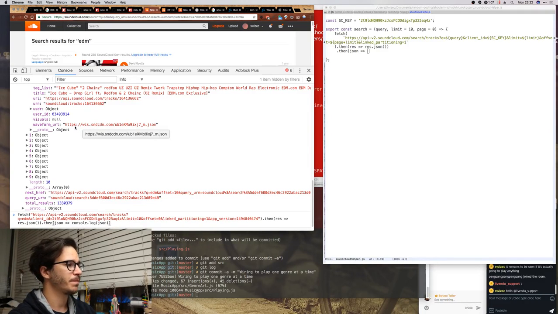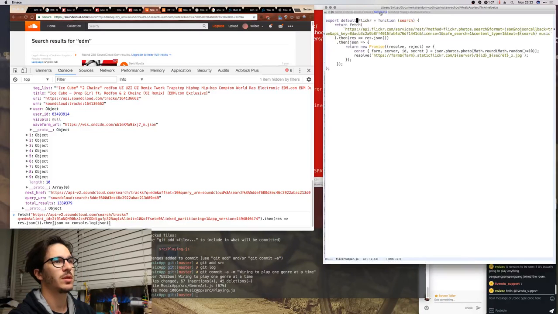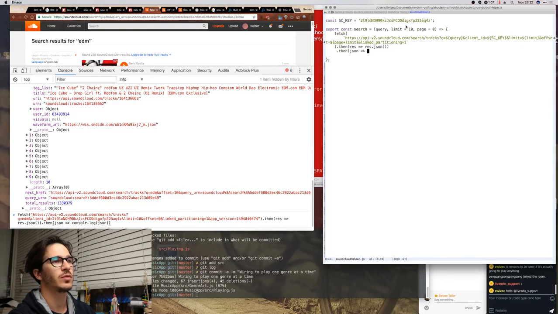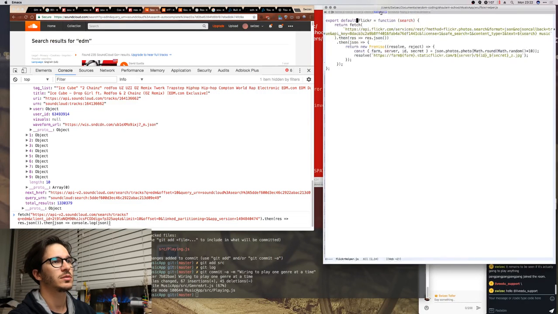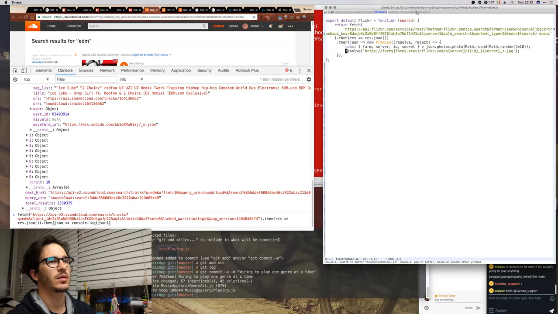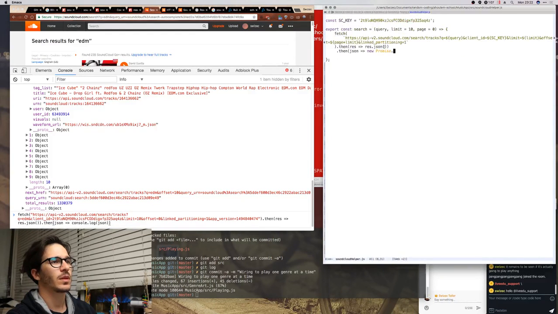So we are gonna copy the approach from here. Okay, we return a new, yes, new promise. Oh yeah, we don't need this return here, we can do this. I'm sure that makes it more readable, right? JSON returns a new promise.